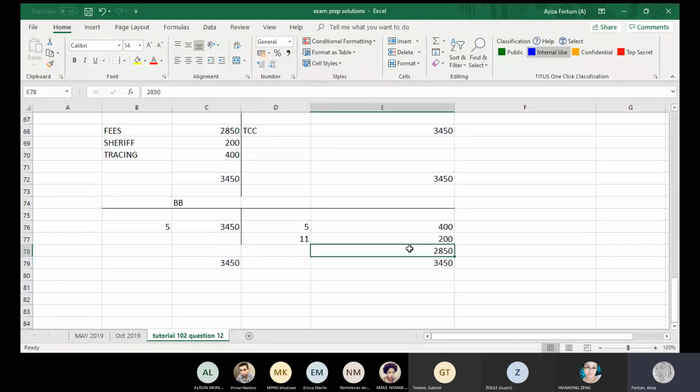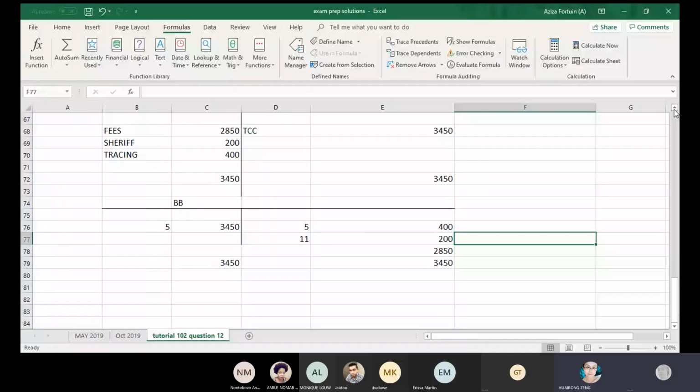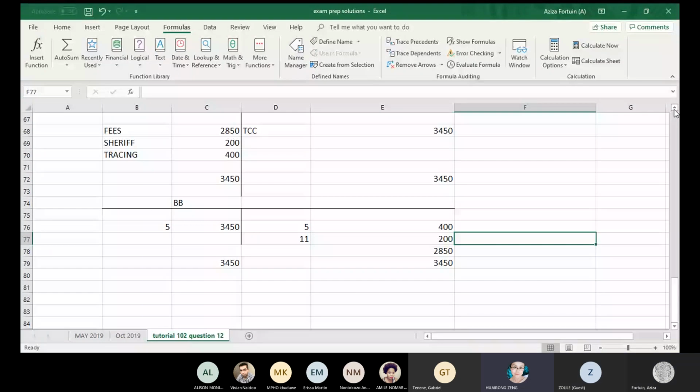My business cash receipts journal. What do I put in my business cash receipts? Yes. Sorry, Aziza, can you share the screen because we cannot see anything. Where do you want me to move up to? Can we just have a glance at the trust receipts journal and the payments journal before you move to business? We just want to quickly have a look at a figure there.